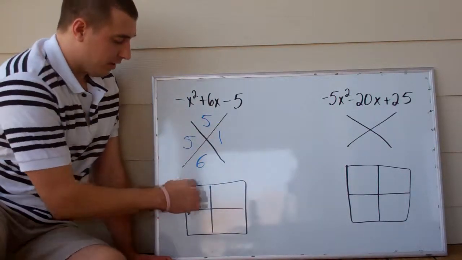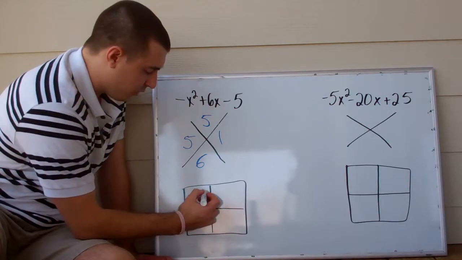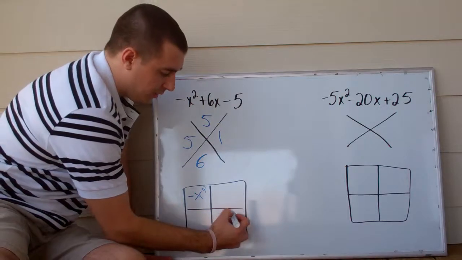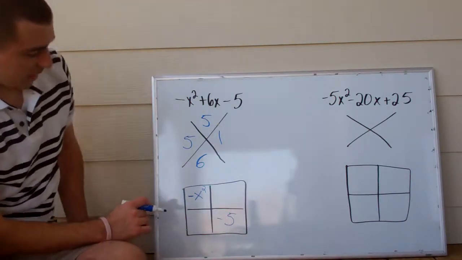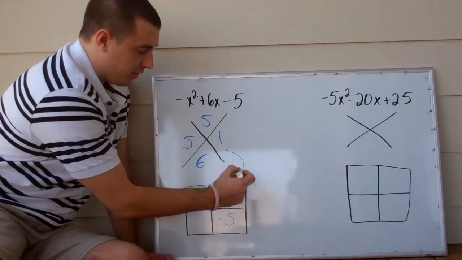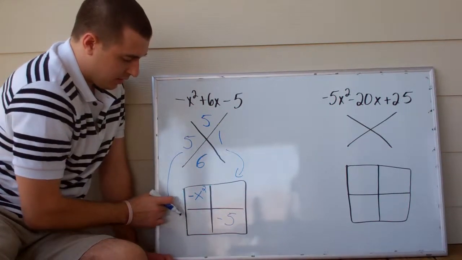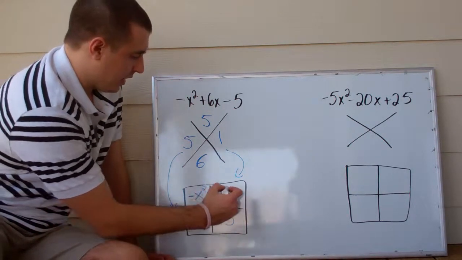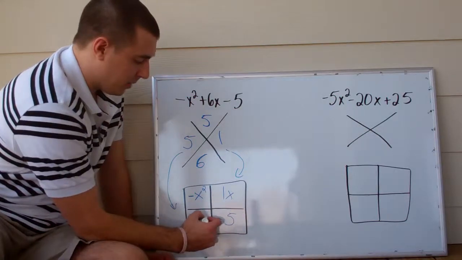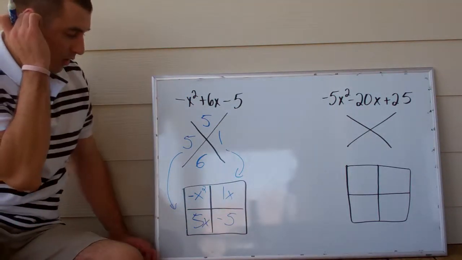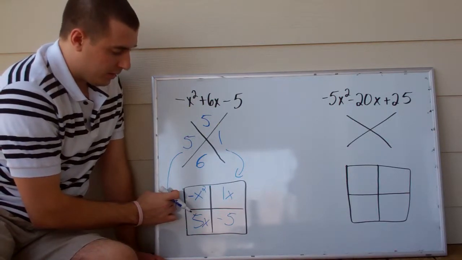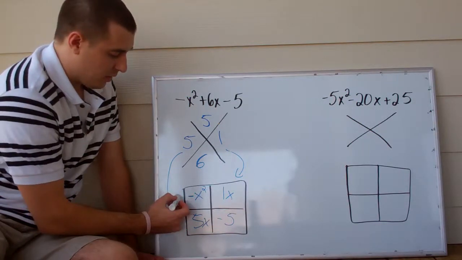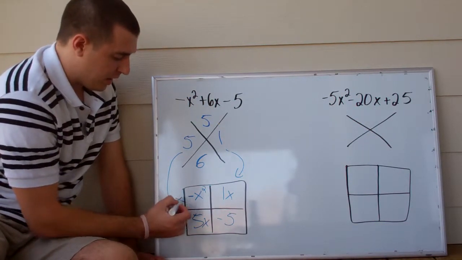So now, we got to bring this down here. So we have negative x squared here, because remember, a goes in this box. C comes down here, so negative 5, excuse my writing, it's probably going to be a little crooked. Then this box comes right here. This guy comes right here. So we have 5 here. And then we got to put x's on both of those. So basically now we're trying to figure out what goes into both negative x squared and positive 1x. Probably going to be negative x.